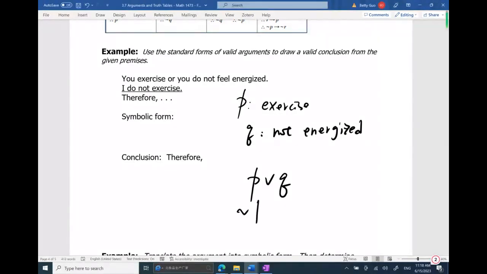Now you do not exercise, therefore you are not energized. So this is disjunctive reasoning, okay?